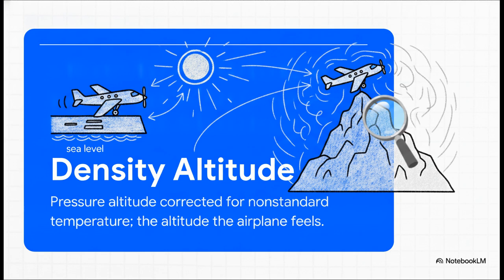Now, density altitude. It's actually not about physical height at all. It's a brilliant analogy for how thick or thin the air literally feels to the airplane. You see, airplanes move through a fluid, and the density of that fluid totally changes how much lift the wings can generate and how much power the engines can crank out. When the temperature and altitude go up, the air density actually goes down. So, on a scorching hot summer day, a plane sitting on a runway right at sea level might actually feel like it's trying to take off from a mountain airport thousands of feet up in the air.